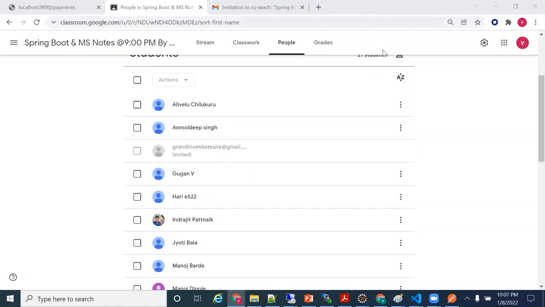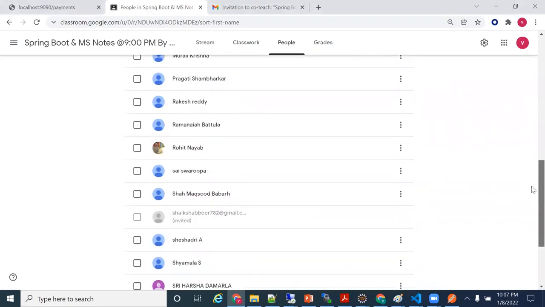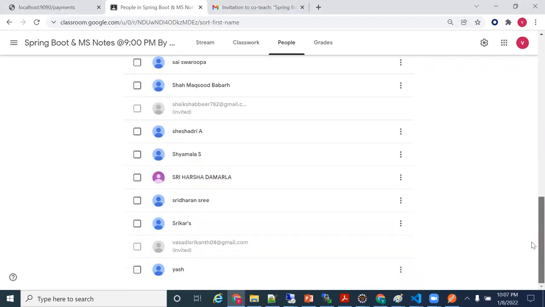Did you get an email actually from Naresh IT? Yeah, I got a mail but am unable to access. Here it is asking for a code. Then you got one more email. There are 2 mails you will get, sir. You will get one more email which will ask for a code. You ignore that mail. Okay, thank you. And one more thing, is Sheikh Shabir there? Sheikh Shabir 782?